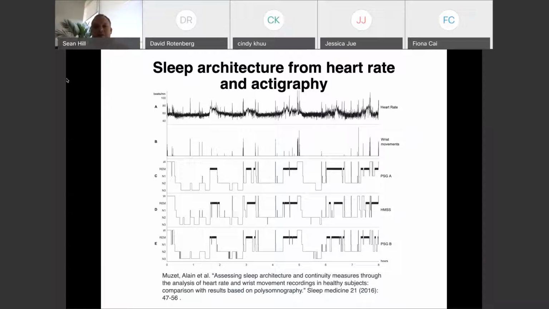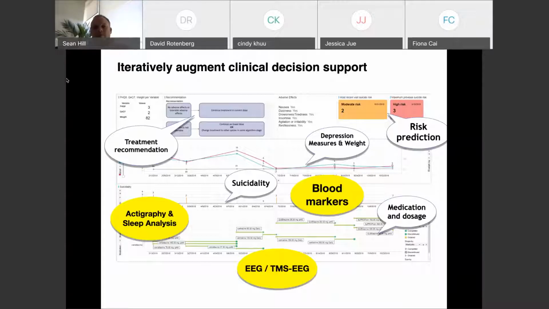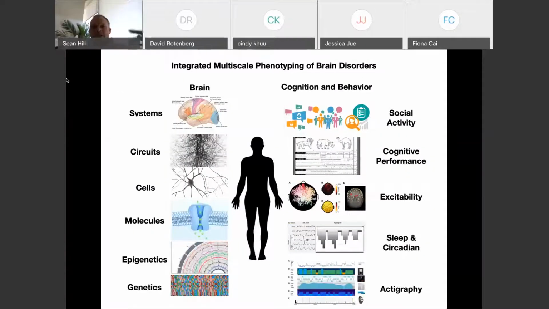So it's an opportunity. And that then can be used to enhance the overall, this multi-scale perspective can be brought to bear on an individual decision support tool for the clinician: to provide a sleep analysis, to provide blood markers that are indicative of hyperexcitability or dysfunction in specific circuits, and using EEG and TMS-EEG to assess locally the circuit excitability, as well as potentially cognitive tests or auditory tests that can also be used to reveal brain network disruptions. So all of this is in the ambition and the aim of building up a richer, multi-scale approach to phenotyping brain disorders that bridges from the genetics, the cells and circuits, but also to behavior, to sleep and to cognition, in order to better stratify and treat patients.